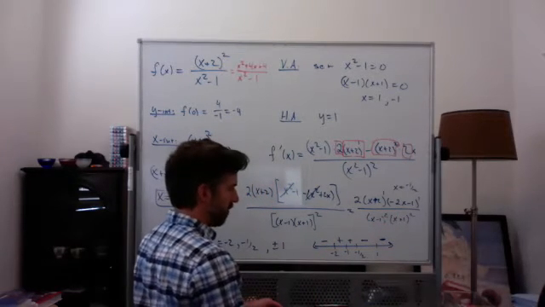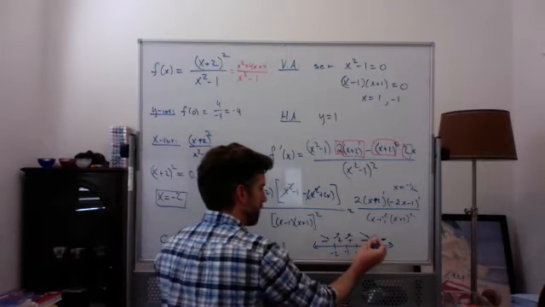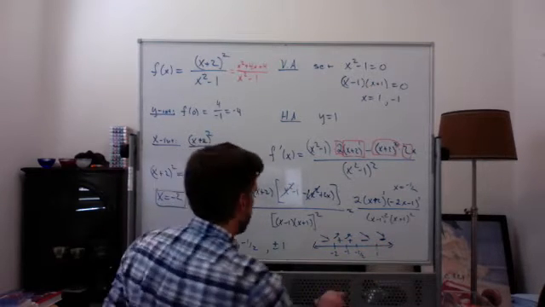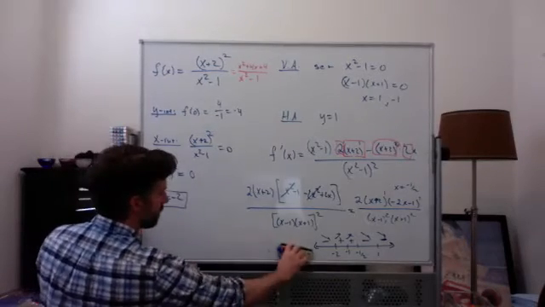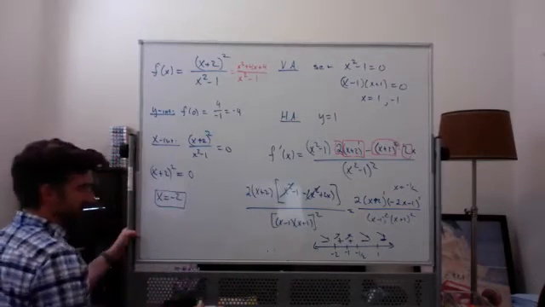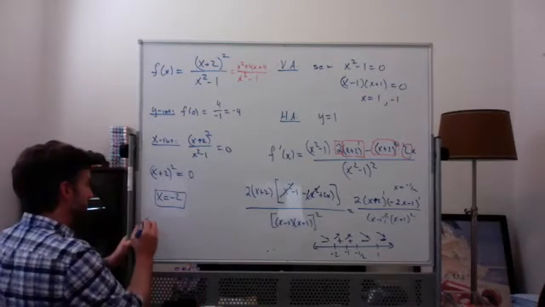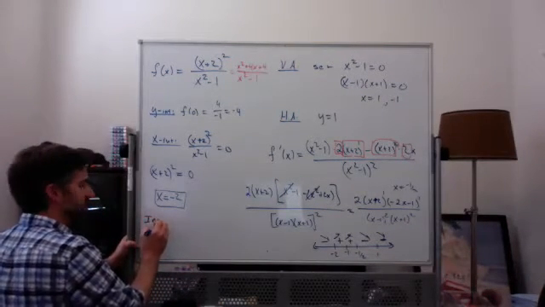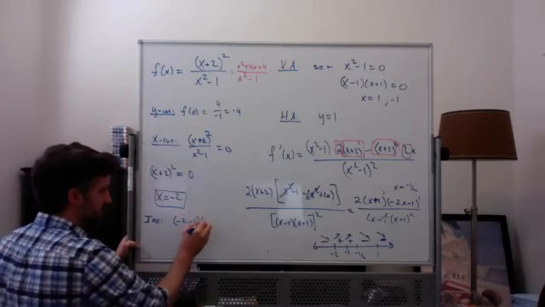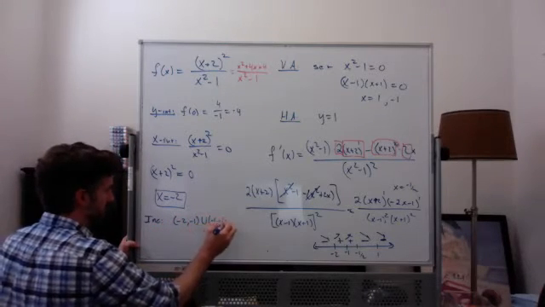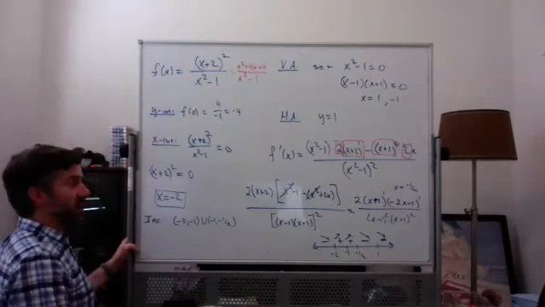Okay, so it's kind of a mess, but it's decreasing, increasing, increasing, decreasing, decreasing. And if I was going to talk about the intervals where it was increasing or decreasing, this is where things are going to be different than last time. This is where your intuition from last time is correct. I would say that it's increasing on the interval from -2 to -1, union -1 to -1/2. The reason we don't include the -1 here is because the function is undefined at -1.